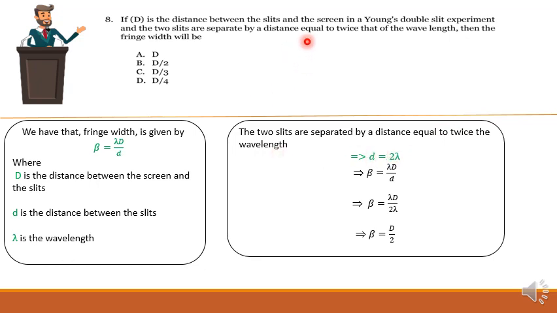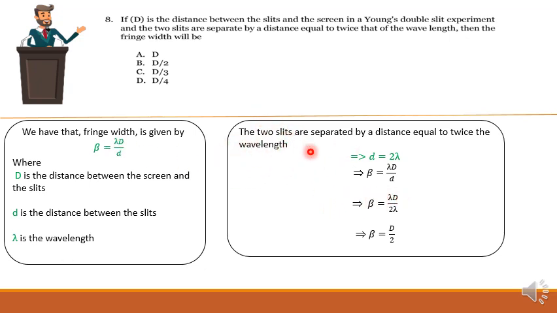It was not said that it is twice the wavelength, but it is equal to twice the wavelength. It means that it is equal to 2 times lambda, which is the wavelength. So now, if we substitute back into this equation that d is equal to 2 lambda, we are simply going to have this, and the lambdas will cancel.